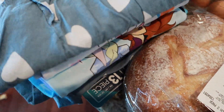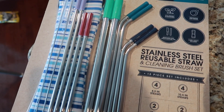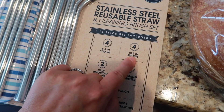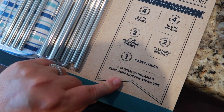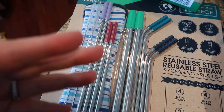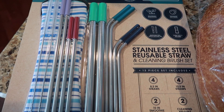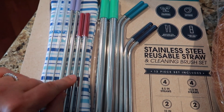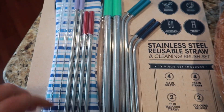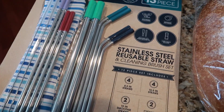I also got a set of stainless steel straws and I thought this was awesome because of the different sizes — my kids use these too. It has four 8.5-inch straws, four 10.5-inch straws, two smoothie straws, two cleaning brushes, and one carry pouch. We've been using a lot of water bottles lately and it's hard for Hazelyn and even Gunner to drink out of plastic water bottles, so I can pop a straw in and they can drink better. The pouch is super cute and definitely functional.